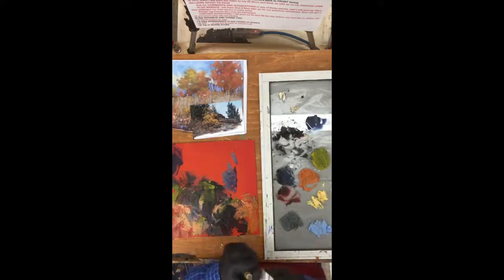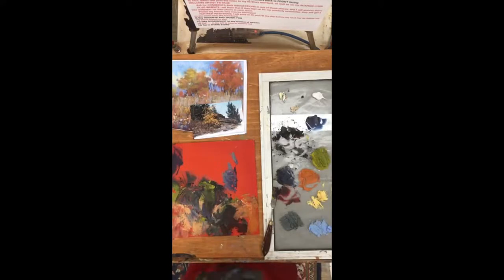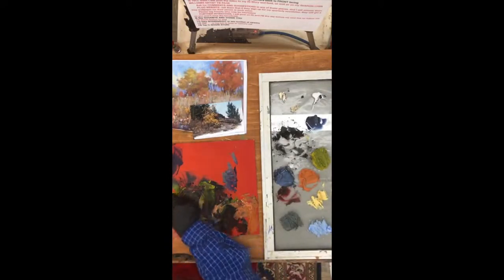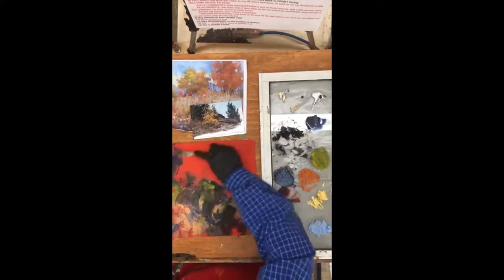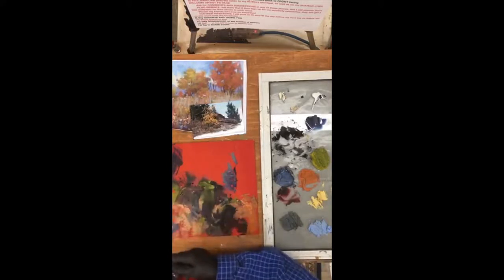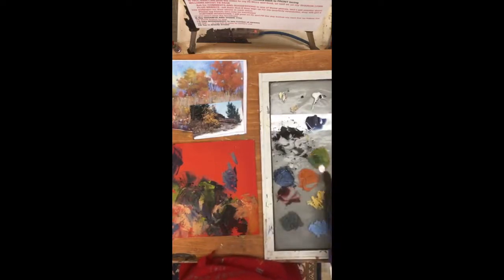I'm going to take some titanium white, and I'm trying to watch the time so that I make sure that I'm not keeping you too long. All right, so I just want to see the color of that dark. That's kind of a nice steely blue in there. Some of that might be quite nice. It's going to sort of pull in from where the sky's going to be, blue kind of thing happening up there. And maybe some more happening over here. I need a dark green to happen for these trees. I have some fun colors, though. I have this turquoise, and I'm going to mix that into this pile of very bright stuff.